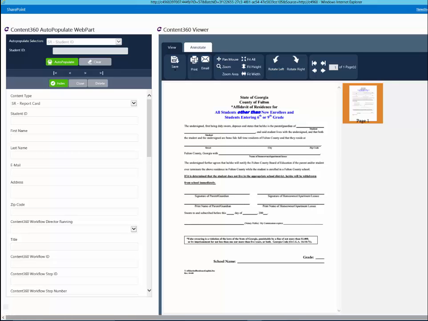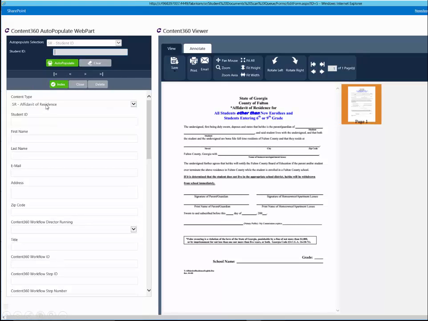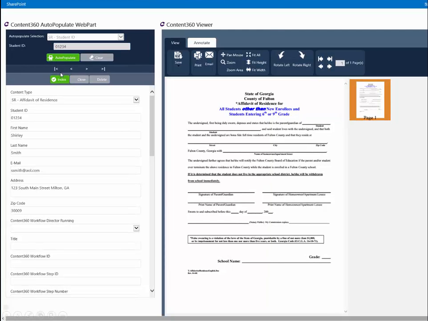But instead of having to key in all this information individually, which introduces errors and takes a long time, we can use data located inside of PowerSchool SIS to complete this process rapidly. In this example, I'm going to type in a student ID. I'm going to select the type of document that is scanned, and when I click Auto Populate, Content 360 will go into PowerSchool SIS and populate all of my index information for me. So this is a very quick way that I can rapidly index a lot of documents by only typing in a single individual data element and retrieving all of the other data elements I would like to index this document by.